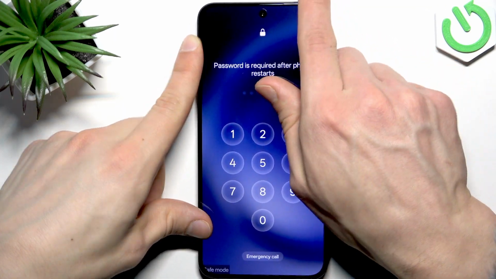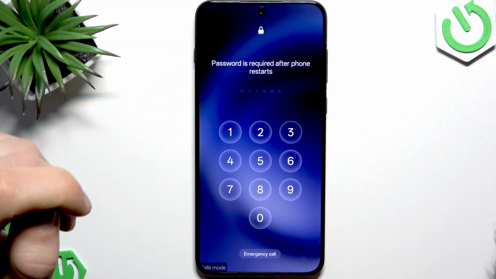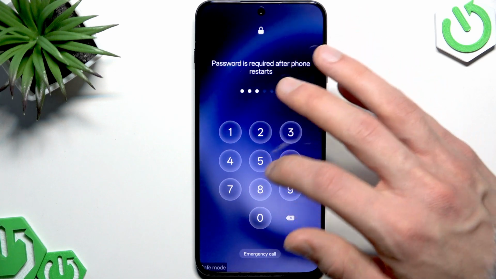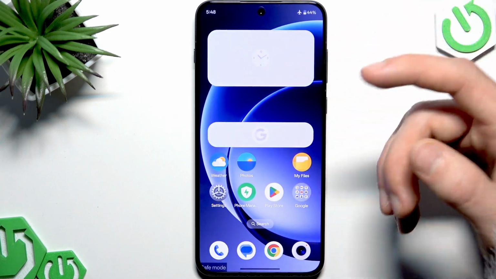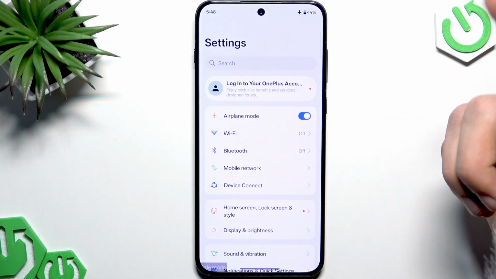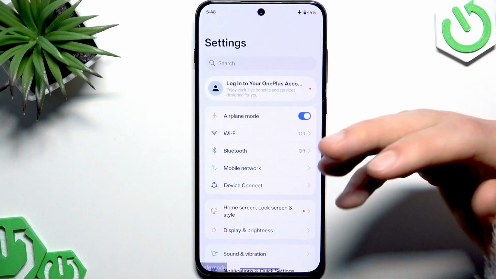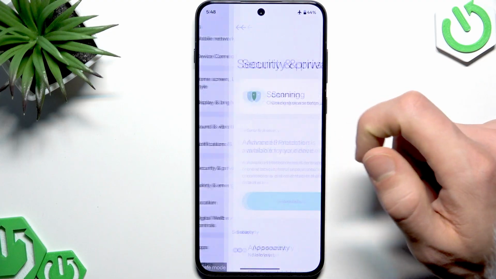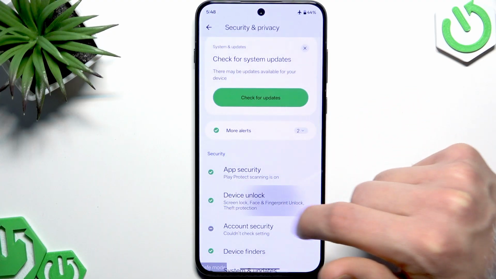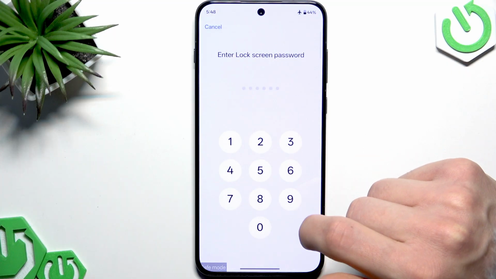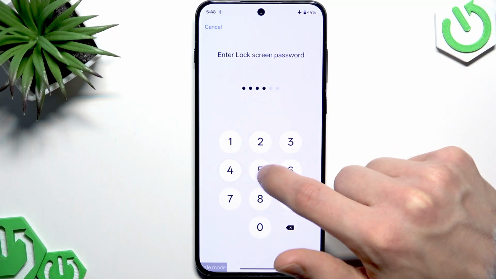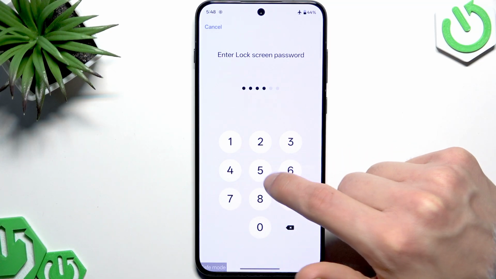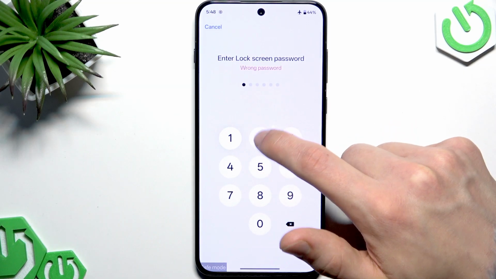Once your phone turns on again, you'll be able to see the safe mode indicator in the bottom left corner of your device's screen. Now we can try to safely enter the password to the phone, and if you succeed this time, before trying to figure out which application or process could have caused this issue, go to your device's settings, then go to security and privacy, then device unlock, then screen lock, enter your password once again, select turn off password, and for some reason we need to enter the password once again.